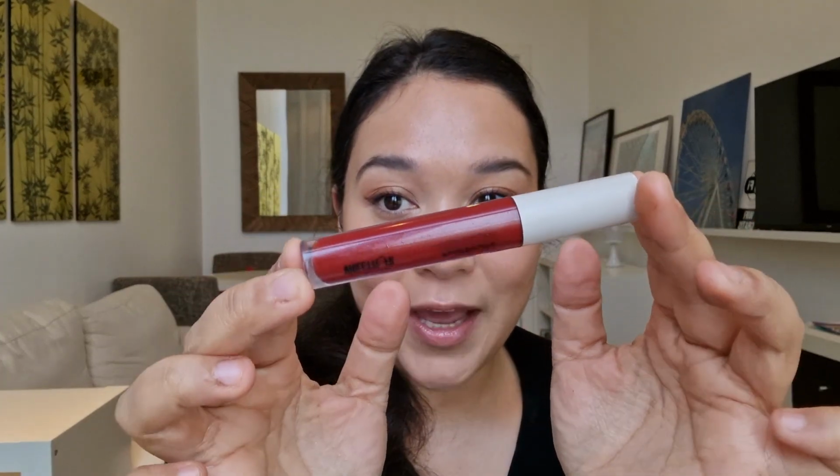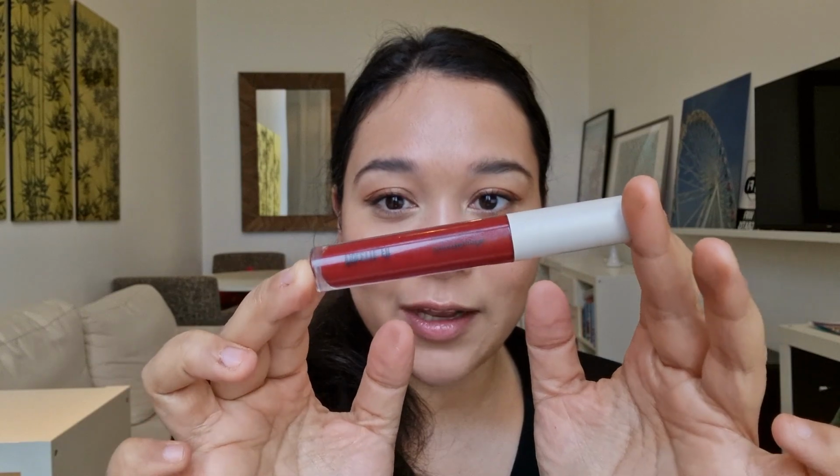Okay, so for lips, there are a few options that I can go for. I have the Violet of our Petal Bouge lip, one of their liquid lips, and this is going to be a true kind of cool-toned red. And that is why I don't think that this is the one for me for this video. But actually for a liquid lip, this is maybe my favorite formula. This one stays on all day and it looks beautiful on me.